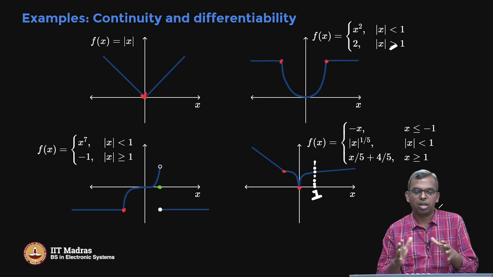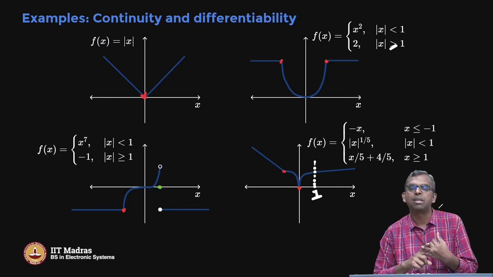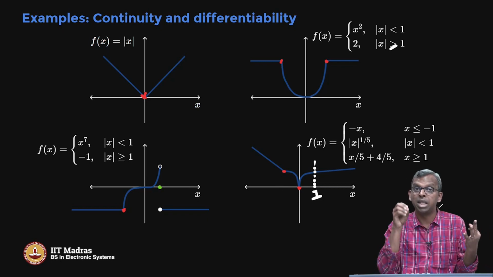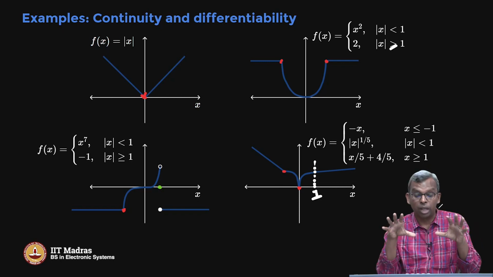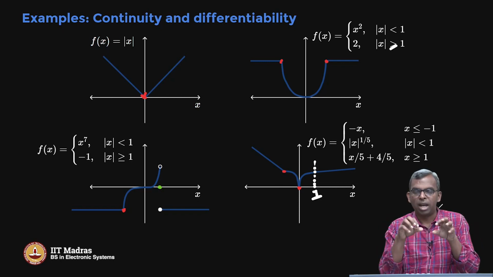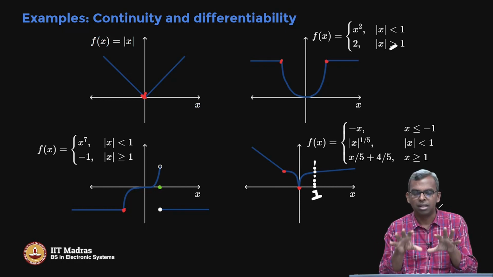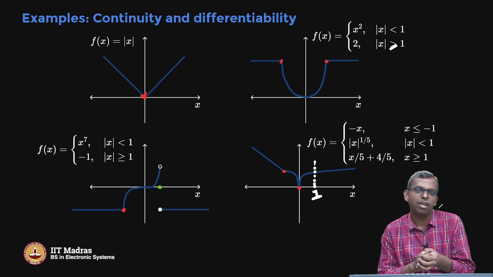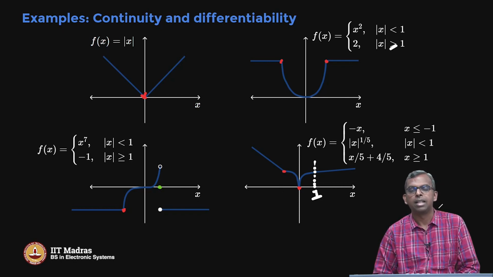So, to summarize, we have covered a lot of ground in this lecture. We defined the derivative, and we computed it for a very simple example like x squared. More importantly, we saw the graphical connection. What does the derivative mean at any point? If you zoom in, the slope of the line, if it is a proper line, is the derivative. That gives you a lot of ways to graphically, visually figure out where the derivative may not exist, where the function will not be differentiable. You can see that a little bit, but that alone is not enough. You need analytical ways to compute the derivative, and that is what we will see in the next lecture. Thank you.